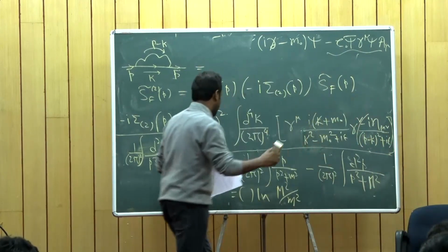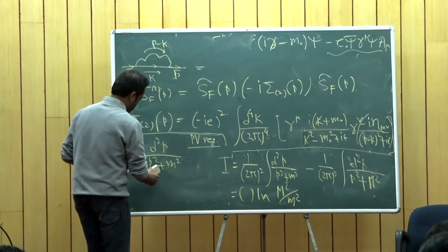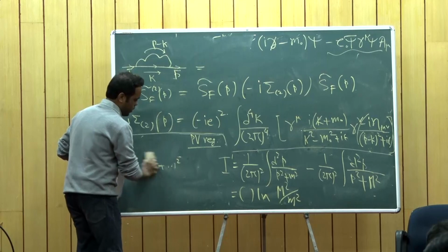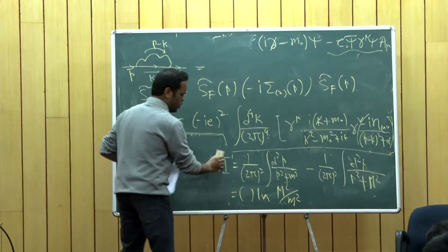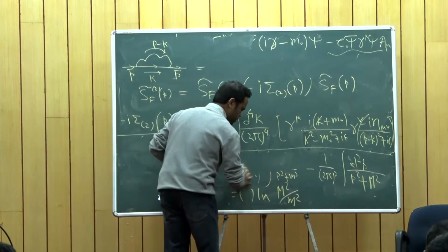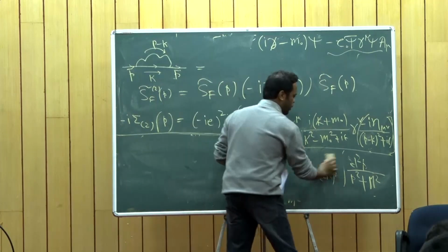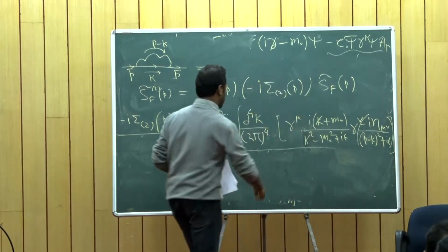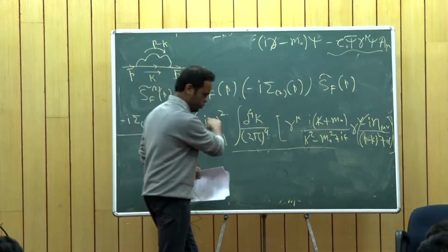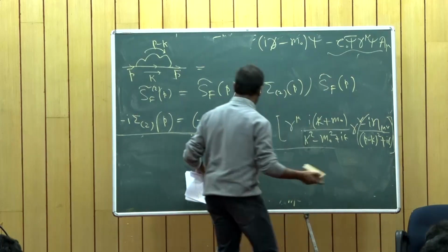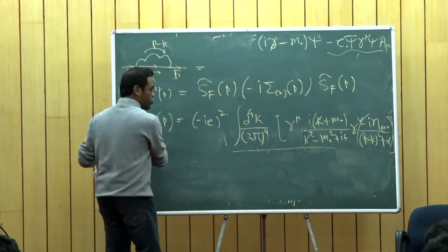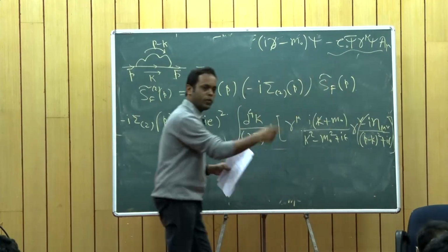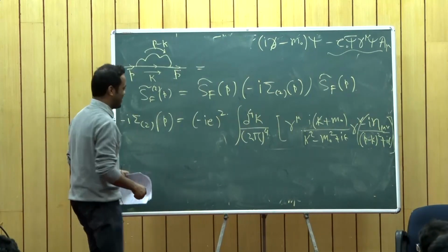There are many other things, by the way, by which you can regulate this kind of integral, and you can look at this paper by Hitoshi Murayama. That's just a note where he discusses all other possible regulators. The one I'll be using is dimensional regularization in this context. I'll do this here, not in that simple example. Any question up to this point? I may not be able to complete this calculation either.